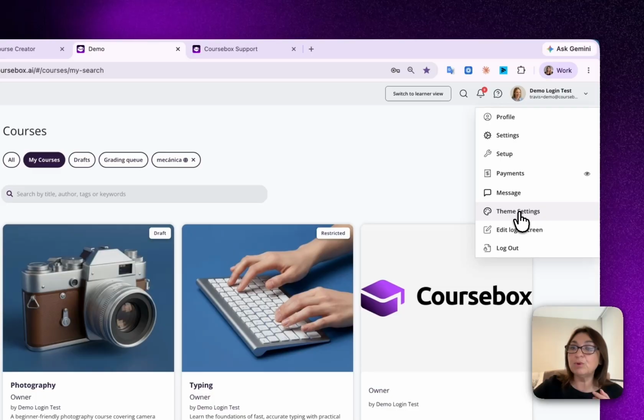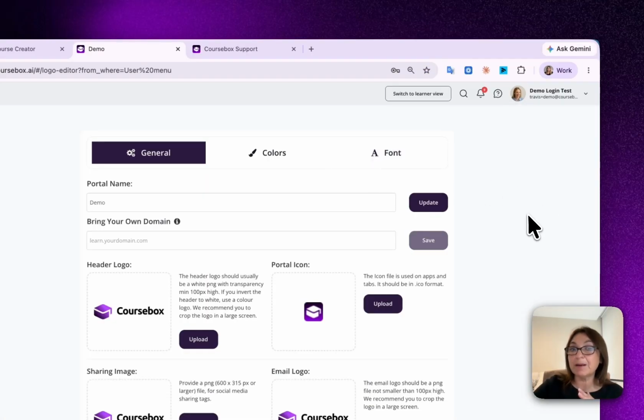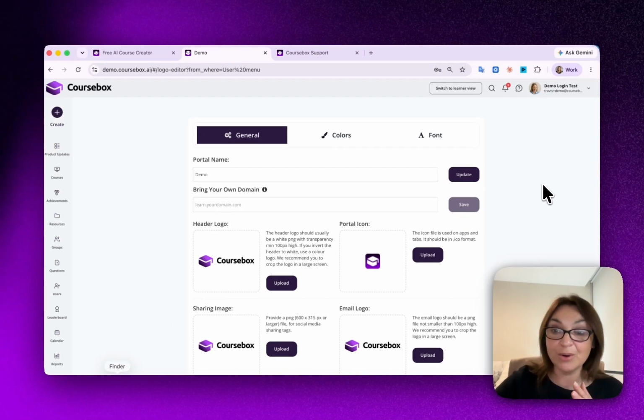Now let's look at your course themes. And I'm jumping through some of these because there's a lot in Coursebox, but you'll be able to see it all once you get in the platform. You can book a meeting with us if you have any questions or something that you can't figure out. So you can book a 30-minute meeting, and I'm happy to walk you through it.